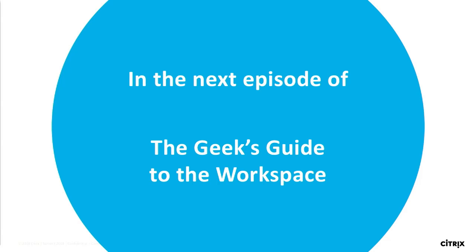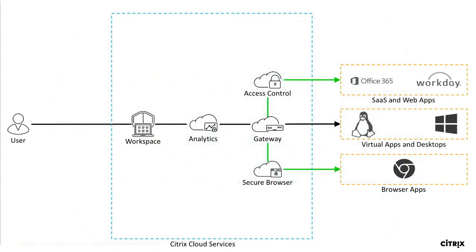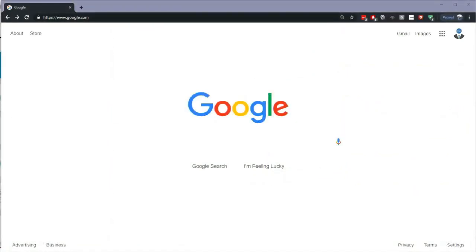You have options to use different identity providers. Now the next session that we have in this whole Geek's Guide to Workspace series, again in this room, is looking at single sign-on to SaaS and web applications, as well as providing enhanced security. And we gave you an overview of that in the first session, but this next one we're going to go into a lot more detail of not only looking at SaaS apps, but looking at web apps, looking at mobile apps, how to do that single sign-on to all these different applications and doing that with enhanced security capabilities.